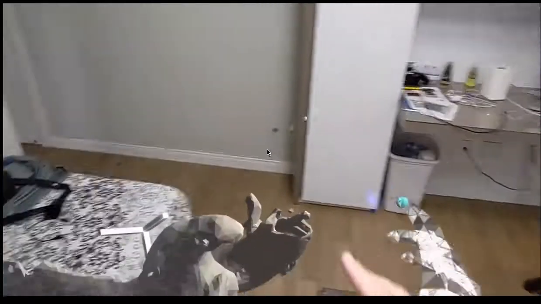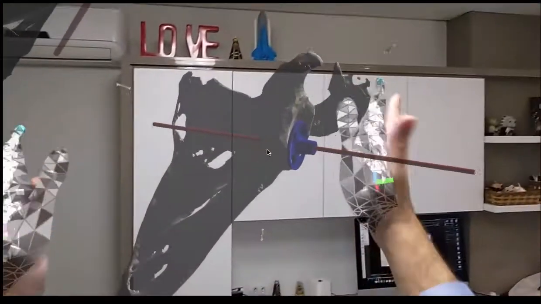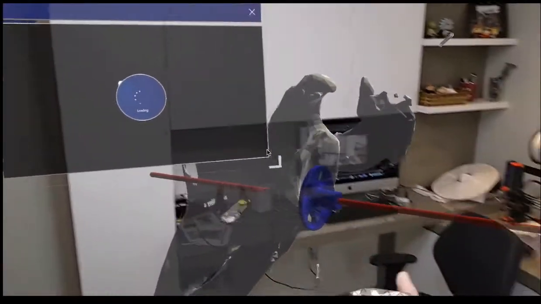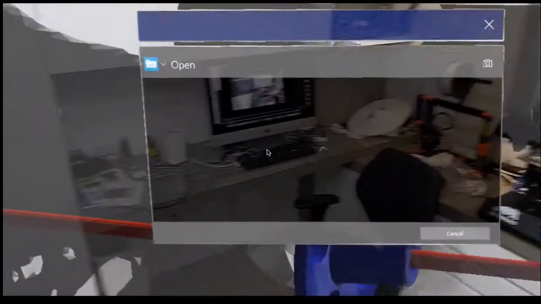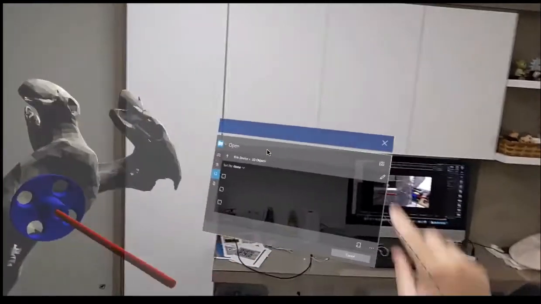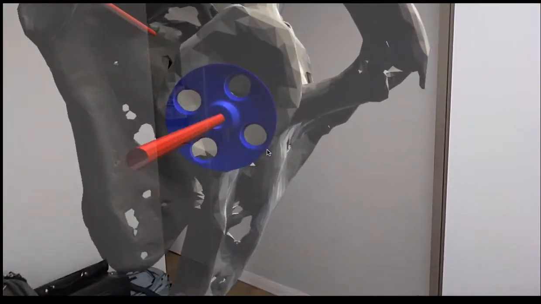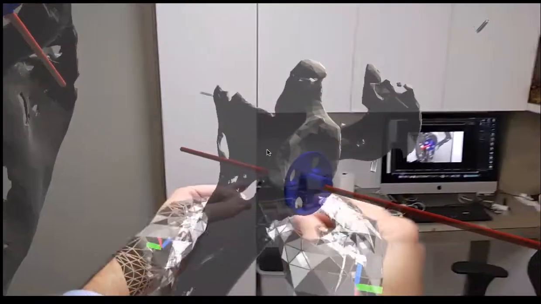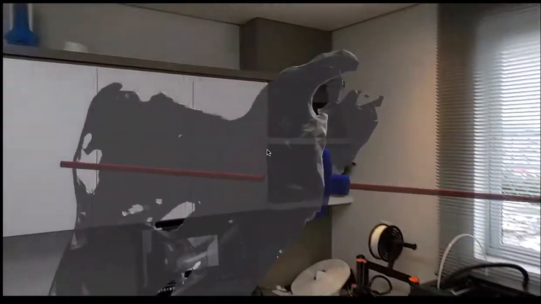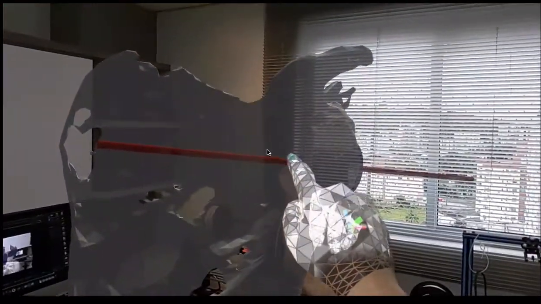I can look directly inside the model as well. I can go inside it. Let's look inside the model. Let's zoom a little bit to check the posterior anterior part of the scapula.